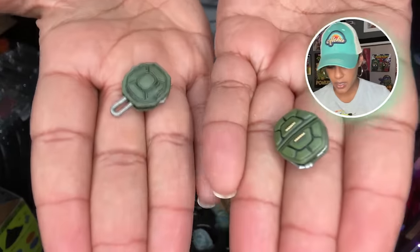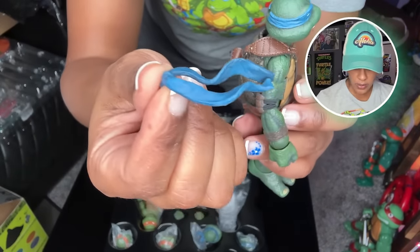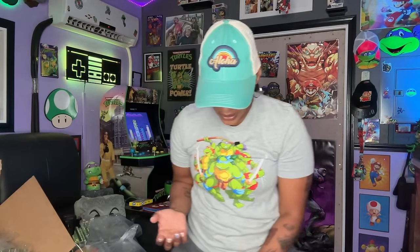Just like the others, we've got our telecommunicators for Leonardo. We've got our bandanas. He comes with the short. You can swap it out for the longer one, which is really neat. Now, Leonardo also has four hand swaps. So let's see what he's got.